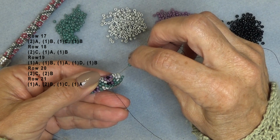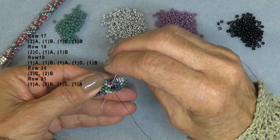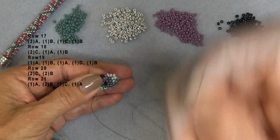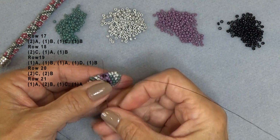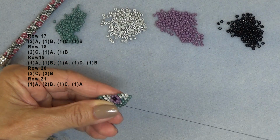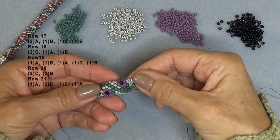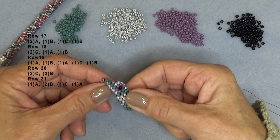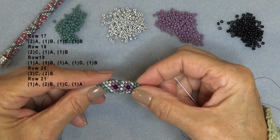So we're going to turn around again. So here we're exiting here. So through this one, up through this one, and through the last bead you put on. So this is what it looks like. That's the pattern repeat there. So kind of cute, huh? Even actually in the 8/0s, it's kind of cute.